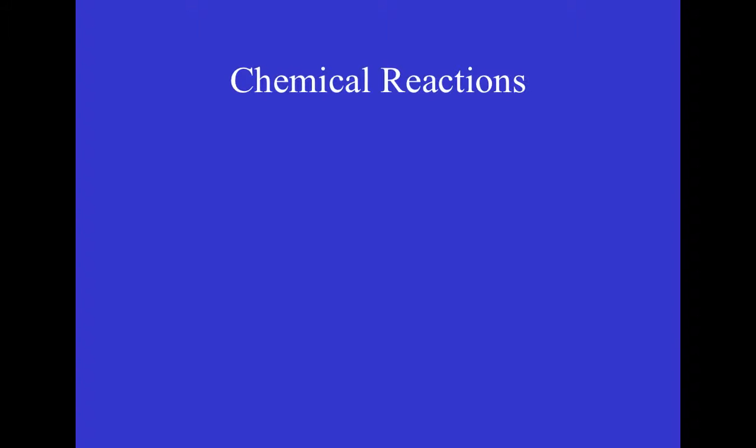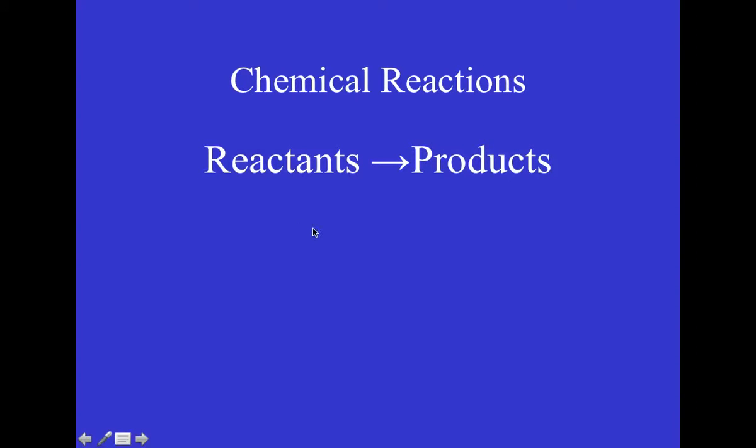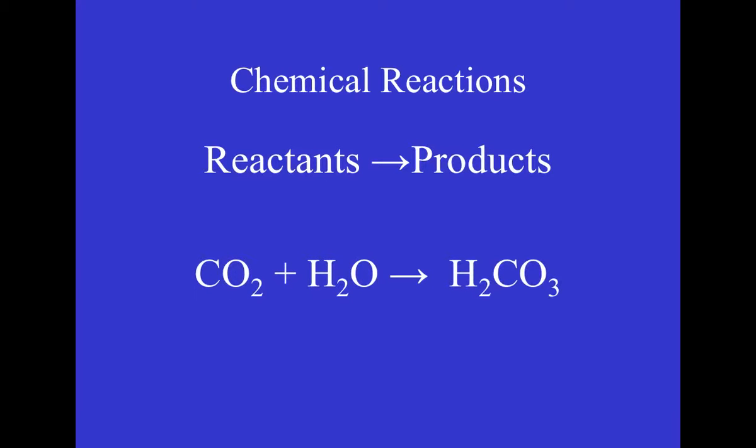All of our chemical reactions have a basic setup, and they look kind of like this, where we have the reactants here on the left-hand side of the arrow. The arrow indicates that a chemical change is taking place, and then the products are on the right. So, in an example reaction we have here, we are taking carbon dioxide and water, and in this case they are combining to form carbonic acid, or H2CO3. So, in my reactant side, I have CO2 and H2O, and my product side is the H2CO3.